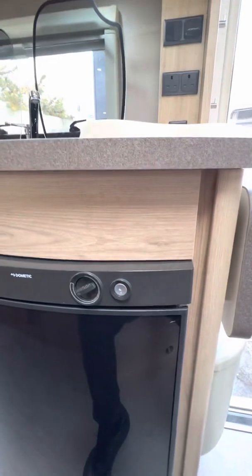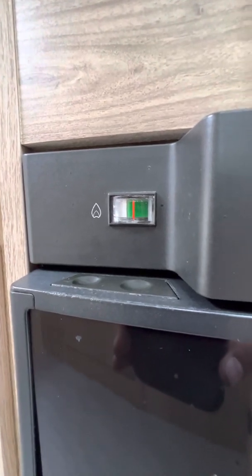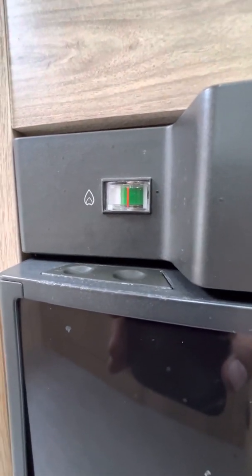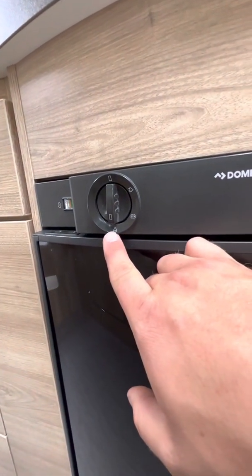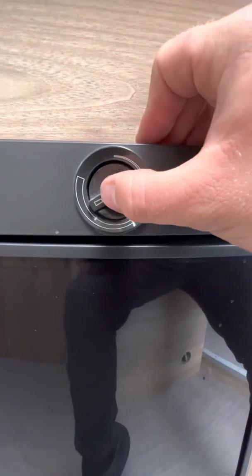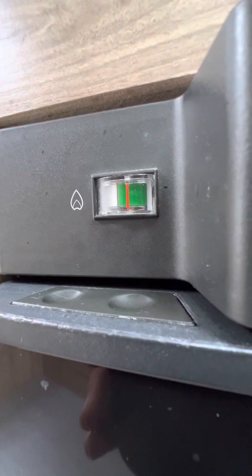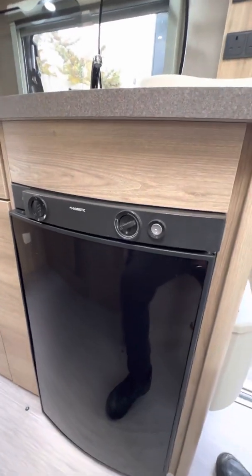So I've let go of all of that now, and as you can see, the little bar is still going up into the green, and that means that the gas is on and lit on the fridge. So quickly again, all the way down to the bottom allows the gas to come through. Push the ignition switch on whilst pressing down this gas valve, and then just make sure that you've got the little orange bar going up into the green. Again, that'll take a good couple of hours to get cold, exactly the same as the mains.